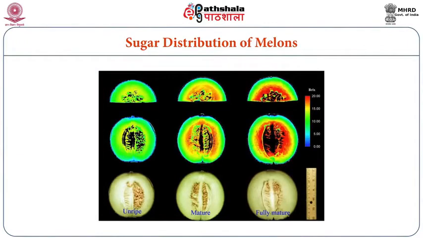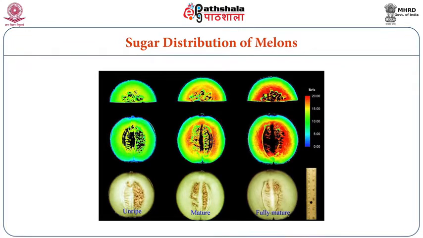So here, students, you can see pictures of how the unripened fruit looks, where the Brix meter reads from 0 to 20 degrees. When it is blue in color, the Brix is around 0 to less than 5. When it is light green, it is 5 to 10, and when it is light green to reddish in color, the sugars are more. So by this image sensing, we can find which fruit is ripened and which is not ripened.